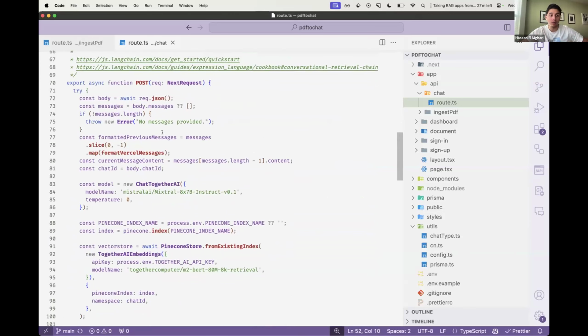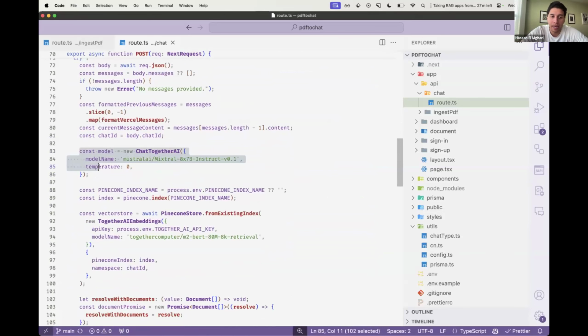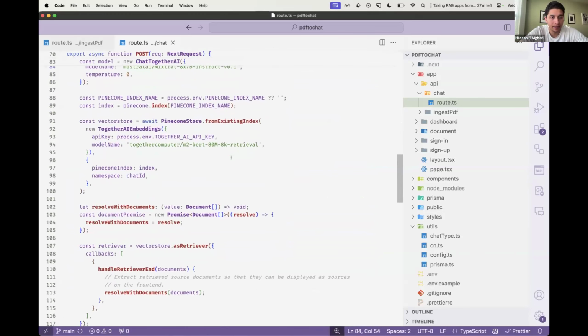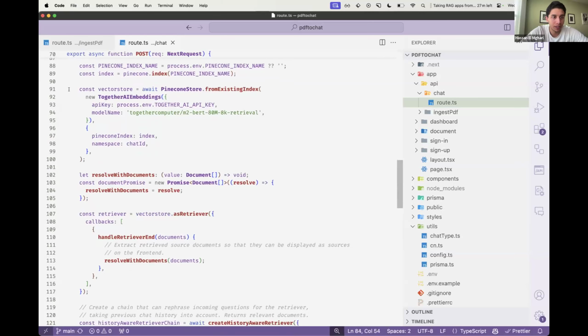because we actually store all of the messages, which is kind of a cool concept. In the chat, I get not only the user's latest query, but all of the user's questions, and I have to format them and pass them into the prompt. I'm defining my LLM model here. I'm using Mixtral, and we define our vector store again.